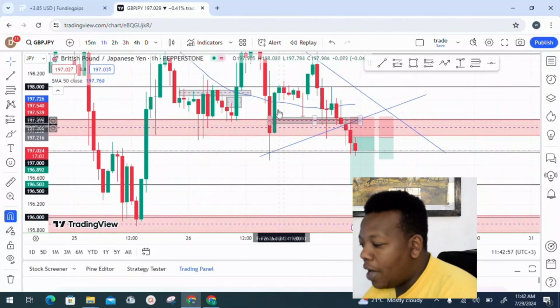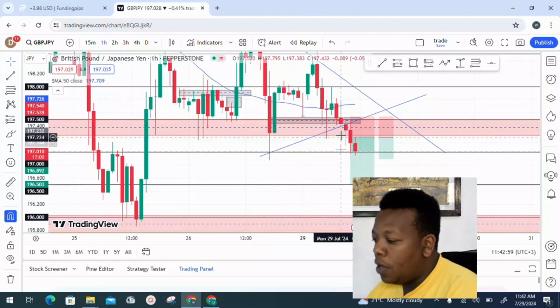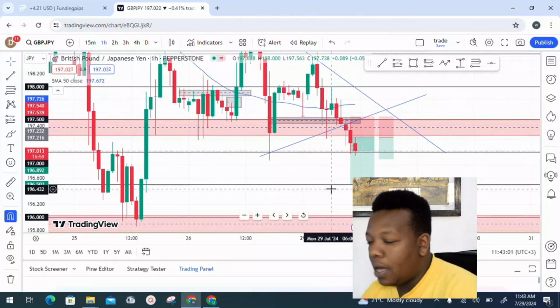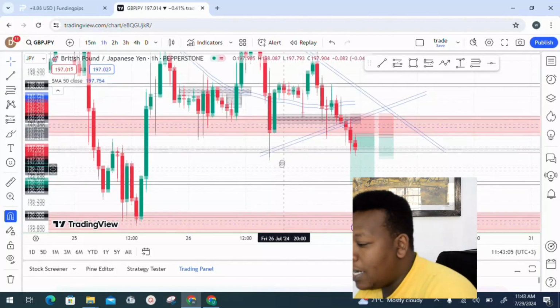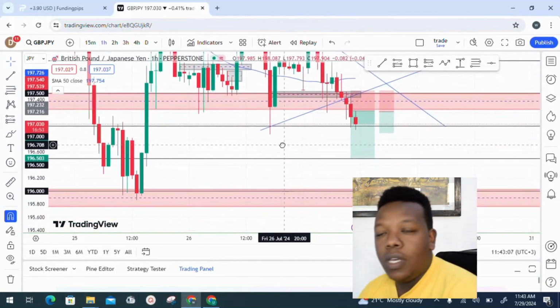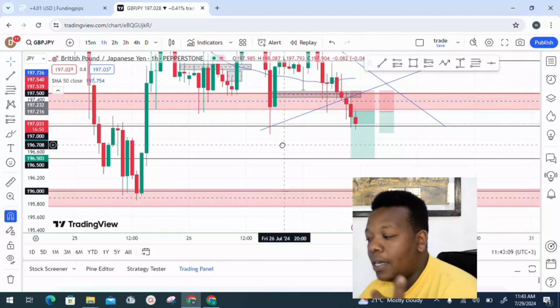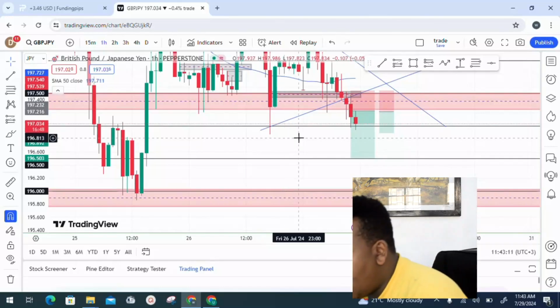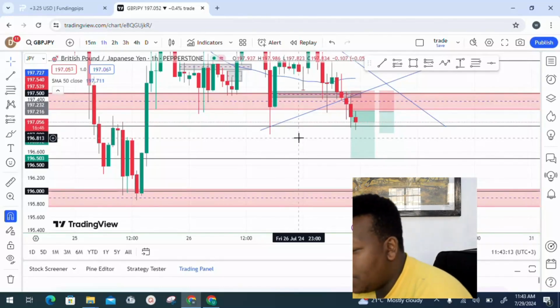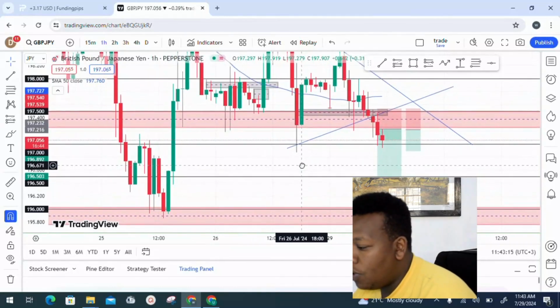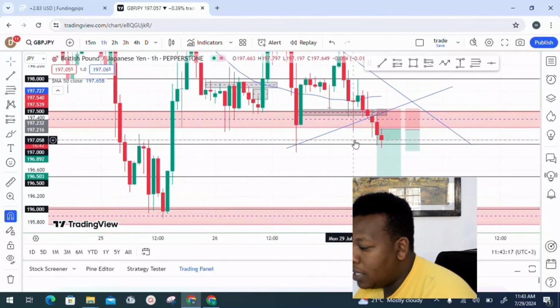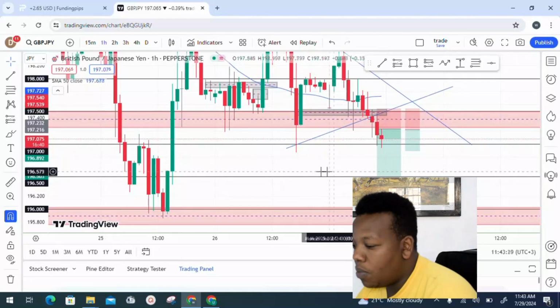Despite the fact that we have some long wicks coming on the downside, that show you there's pressure coming from the downside. But with the trend, it should be easier to trade with the trend, unlike going the other way. So in this case, you can see we're anticipating the market to make new lower lows, but the market is really struggling as it's forming very, very small candles.